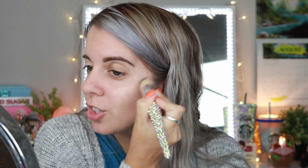This is the silver brush from the silver edition of Bring on the Bling collection from Bling Brushes. You guys already know how much I love the brushes. Although, to be fair, I really do hate applying any sort of foundation with a foundation brush. It's just never been something that I've been really into. I just feel like it makes my face look really streaky and I just really don't like how it looks. I don't know if the formula is just kind of runny or thin, but man, my brush and my sponge just soak this product up so quickly.